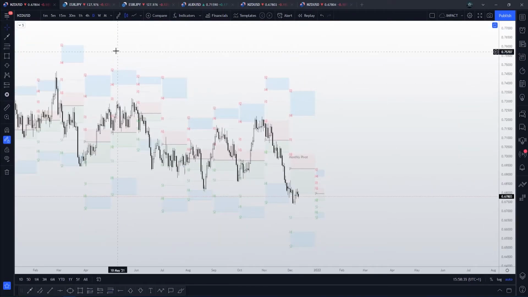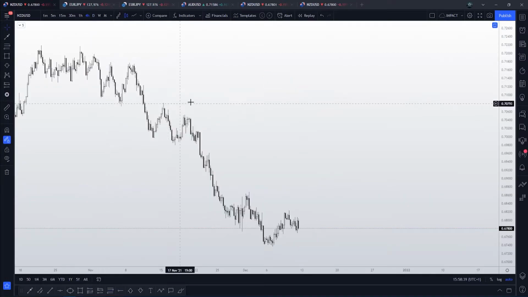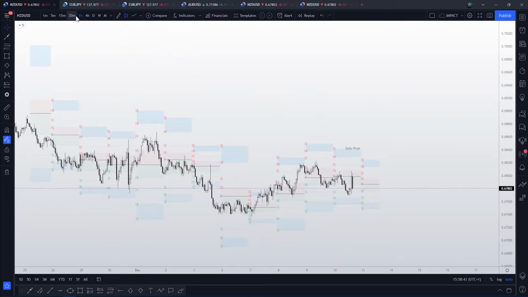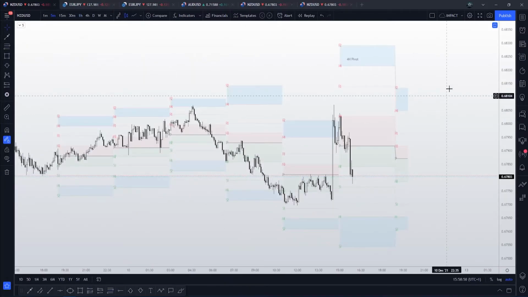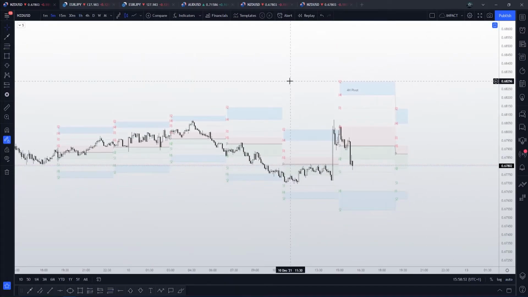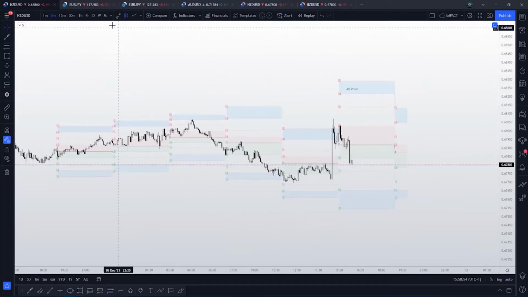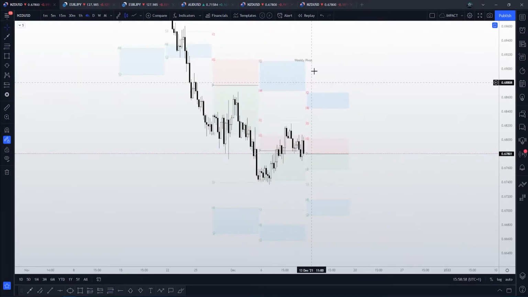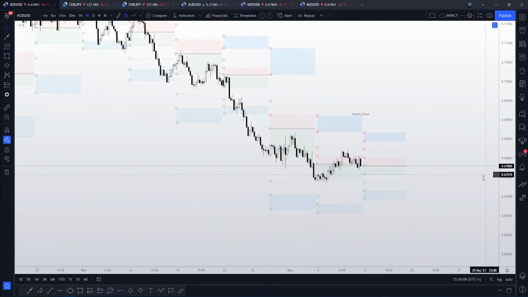The ones we most use in the impact strategy are the weekly pivots on the 4 hour time frame to swing trade, the daily pivot on the 15 minute, 30 minute and 1 hour time frame to intraday or day trade, and the 4 hour pivot on the 5 minute time frame for scalping. They all work the same way and we can even look for overlapping pivots. It's not necessary to find a good trade, but if we do, it adds extra conviction to our trade.